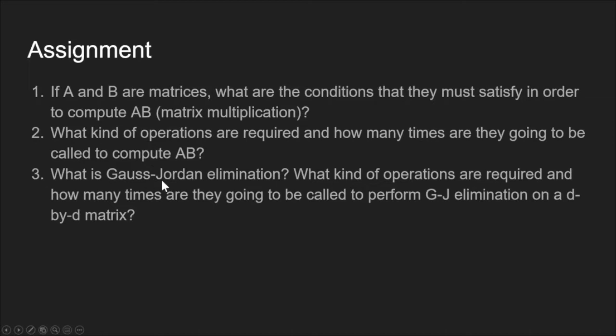Then the question number 3 is about what is called the Gauss-Jordan elimination. For those of you who are not so familiar with what Gauss-Jordan elimination is, this is one of the simplest algorithms for computing inverse of a matrix. Okay, so for those of you who are not familiar with Gauss-Jordan elimination, there's a nice explanation on the Wikipedia. And I encourage you guys to take a look at it. And there is actually information out there you can easily search in terms of how many operations are required in order to compute Gauss-Jordan elimination.